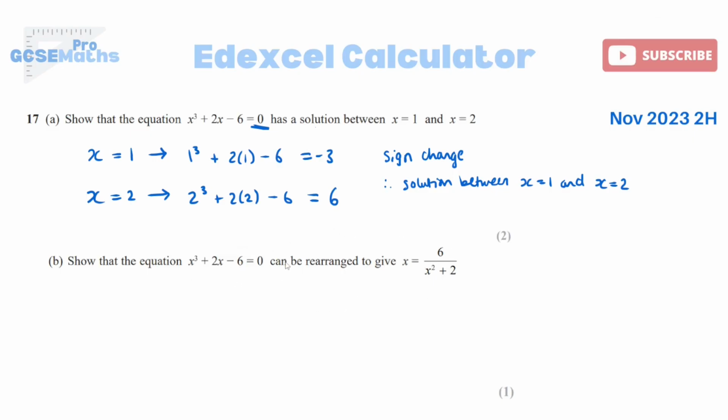What I would suggest is they probably move the 6 first. So I'd probably write that. So x cubed plus 2x is still on the left, plus 6, so that's our numerator. But then you can see that they've divided by x squared plus 2. So where's that come from my left-hand side? Well, I think what they've done is they've just factorised out an x to get then x squared plus 2 in a bracket, and to then leave one x on the other side. So you can see I'm then going to just divide across by that bracket. So for this question, you just have to figure it out depending on what the equation is.